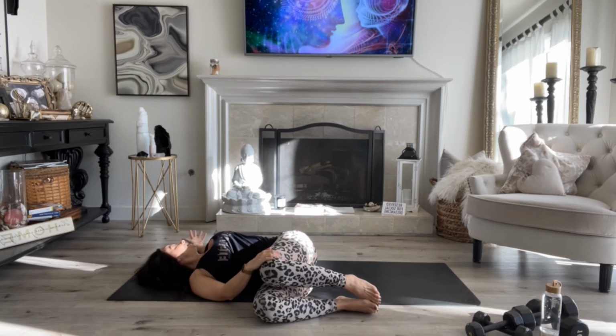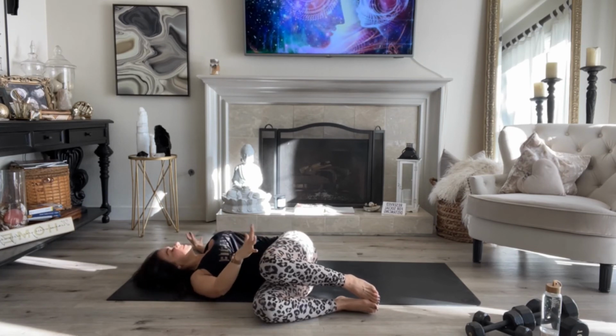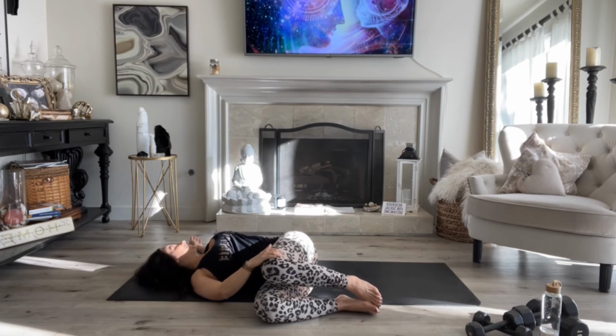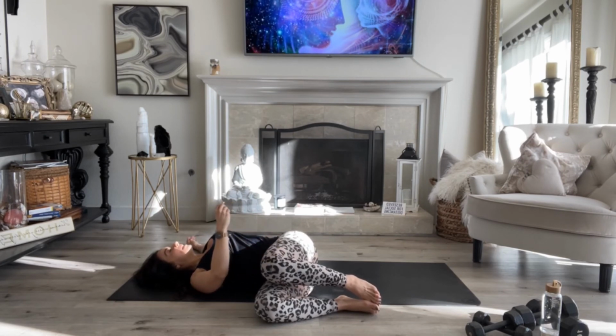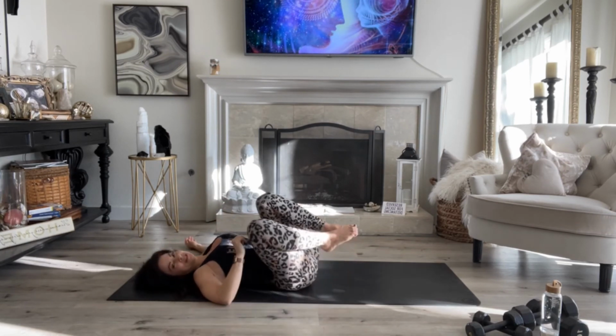So what I challenge you or invite you to do is when you feel something tight, rather than resist it, I want you to try to relax into it. So if the small of your back feels a little tight here, let's take a breath in. And as you exhale, relax into that muscle space. Drawing your knees back through to center.